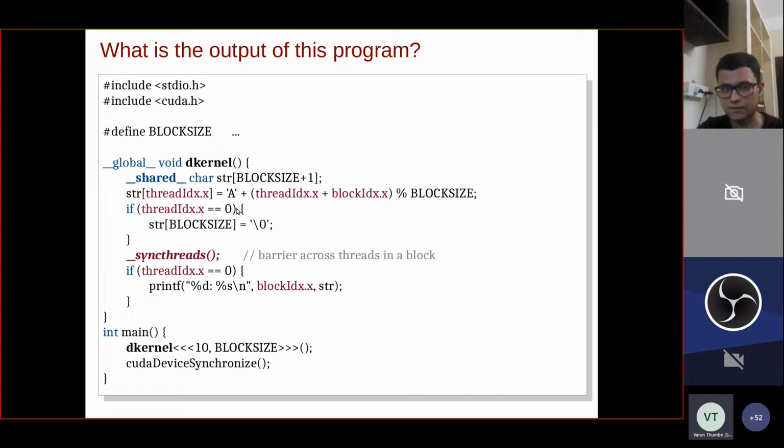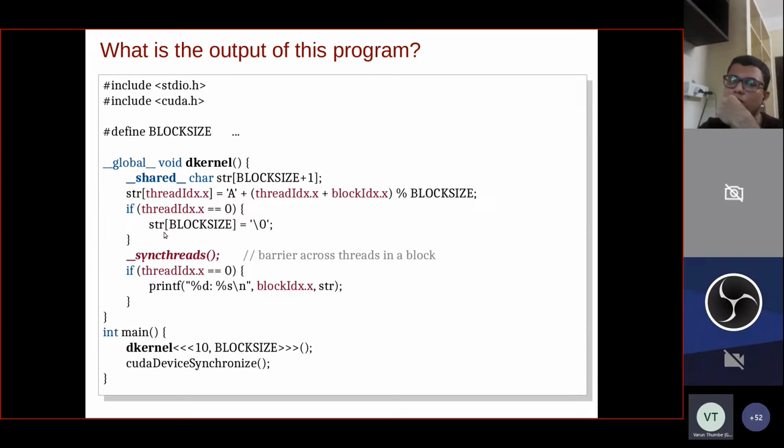Yes, but it's possible that 0 to 32 executes this statement first, right? Rather than other things waiting and not starting to execute this because they are in a different warp. Okay, that's fine. If threads 0 to 31 are executing this, then how can this overwriting happen, I'm thinking.